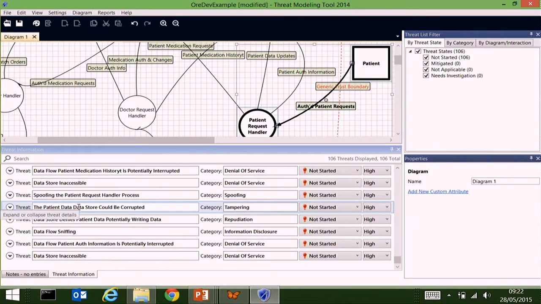And we can see it just goes on and on. So normally, if you just want to go that far, you can just say, yep, that document's probably complete. I'm happy with the story that I can tell at the data flow diagram level. If you trust the tool, that's your threats enumerated. But if you're not using the tool, you may have to find other ways of doing a similar thing, which is why STRIDE becomes important. So based on this, we've got 106 threats that we might have to mitigate, or at least consider mitigating.